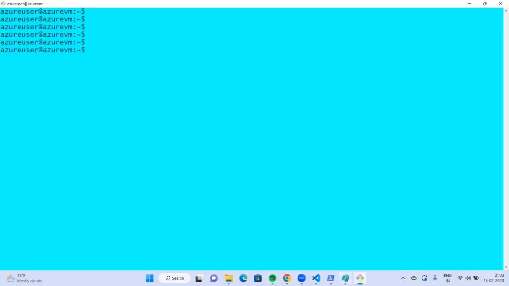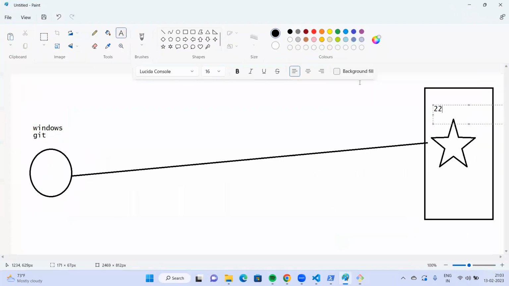Okay, this is how you can create a virtual machine. And by tomorrow, if you did not create an account, please go and create one, install Git, and try to create a virtual machine. We are going to do some other operations, like how to upgrade the system, what are the needs and necessities to upgrade a system, how to increase disk capacity, and how to add a new disk. That we are going to discuss in the next class.